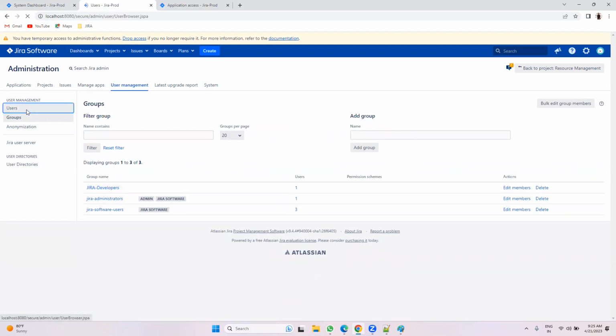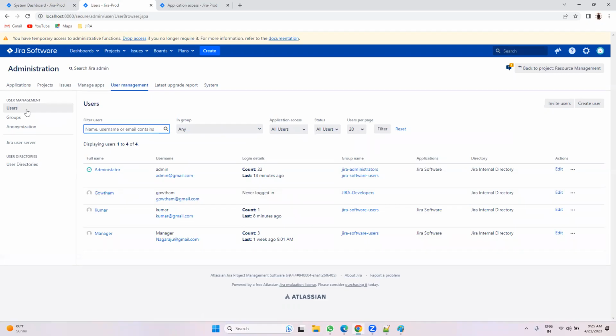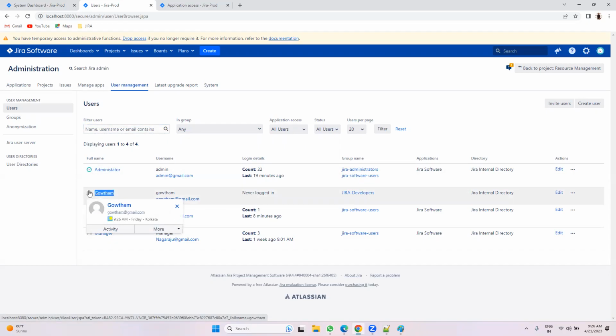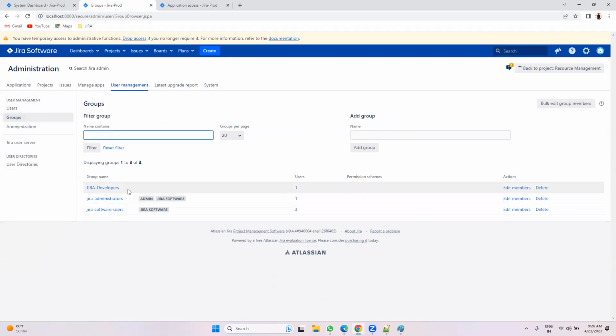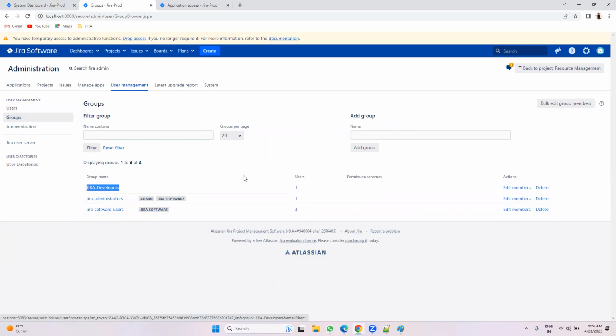To provide users application access, meaning Jira license access, we need to add users into the application access group. It's simple, but I want to provide a group to application access. I don't want to provide Gautam or 10 members individually, whatever the count is. I need to provide application access to the group. So how can we provide that? Here it is one user now, but maybe 5, 10, or 20 users, whatever the count is. If a user is related to Jira developer, I need to give them licensed access. So how can we? Very simple.